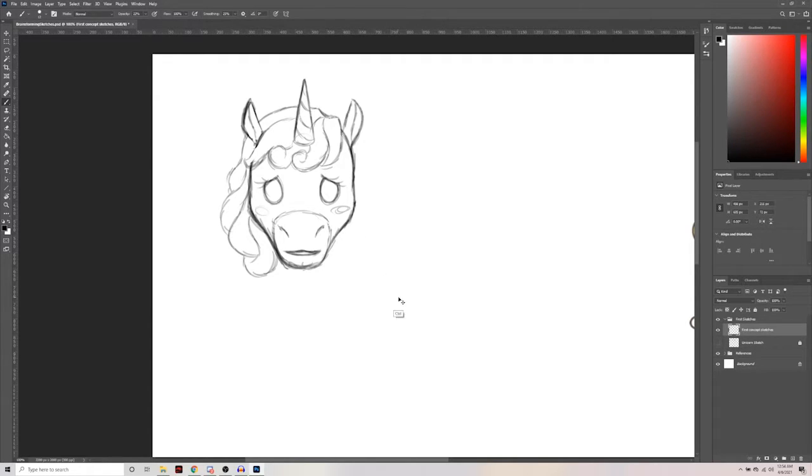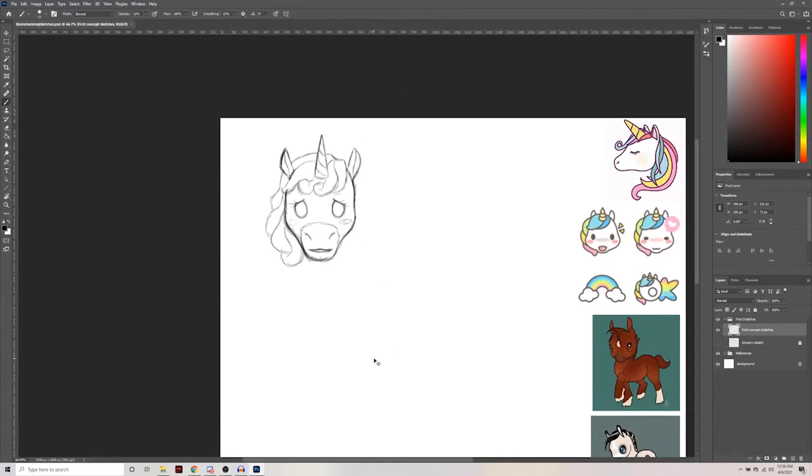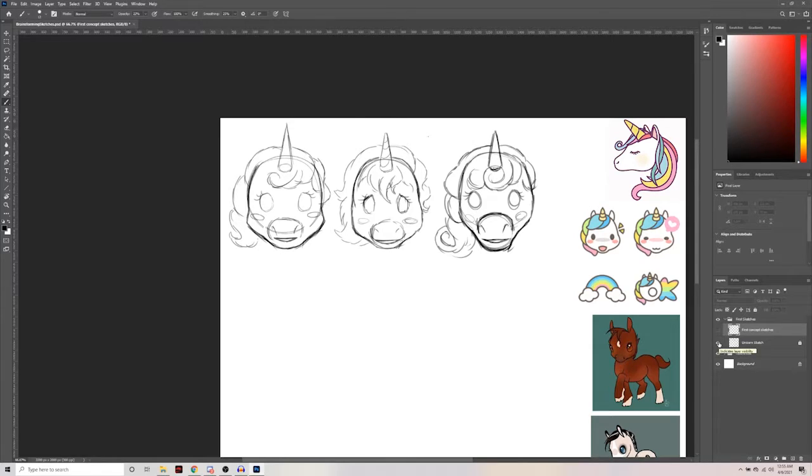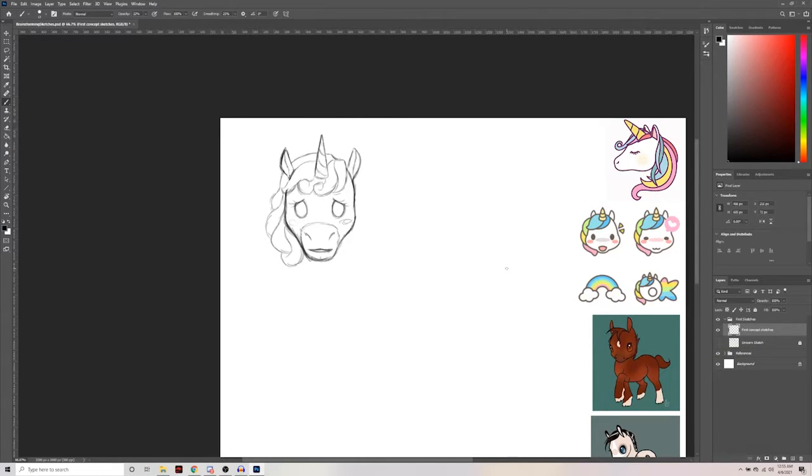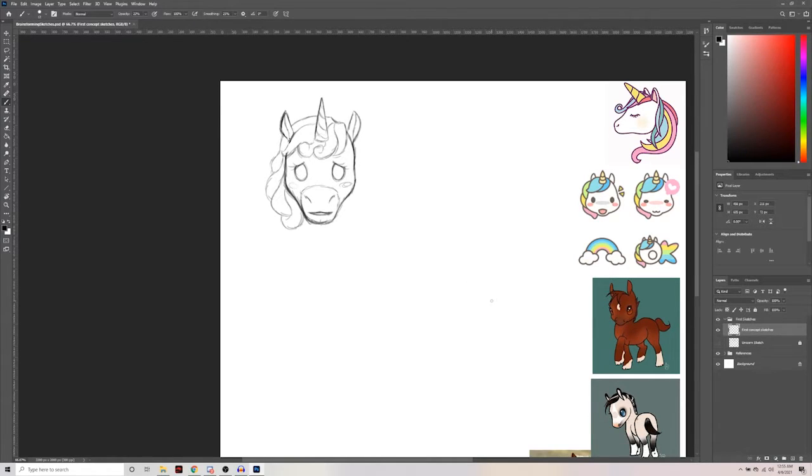Alright, so now we've already got a lot more polished of a sketch. If we just do a quality check here, this is our more polished concept sketch compared to what our previous sketches were. You can tell that this is already where you start to get things a little more solid and a little closer to what you want your idea to be.